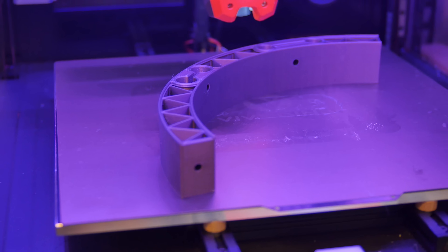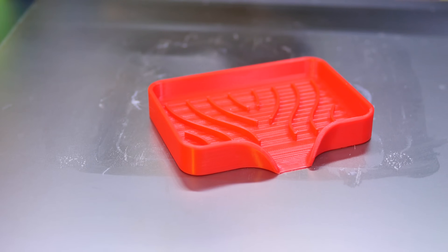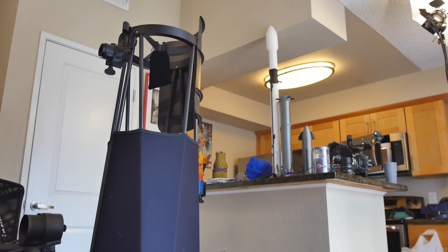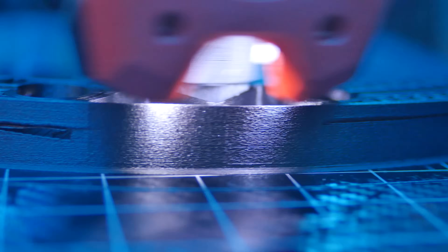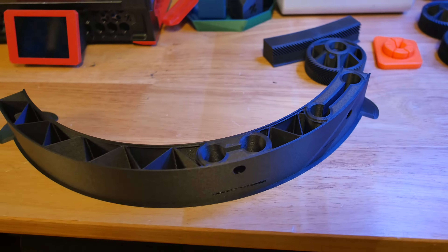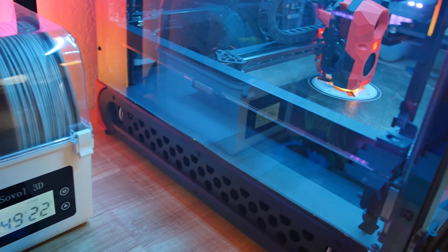Here are a few of the things I've printed: a test part for my telescope in PLA just to test the large print volume, a Voron cube in carbon fiber polycarbonate to see how this printer handles the material, an ABS soap dish to try ABS printing and test how the exhaust fan filters the smell. The big project so far was new front ring sections for my telescope — I redesigned these parts to be much lighter. The first version was super heavy and much stronger than necessary, requiring a lot of counterweight at the rear for balance. The new parts are about half a pound lighter, which saves three pounds in the rear.